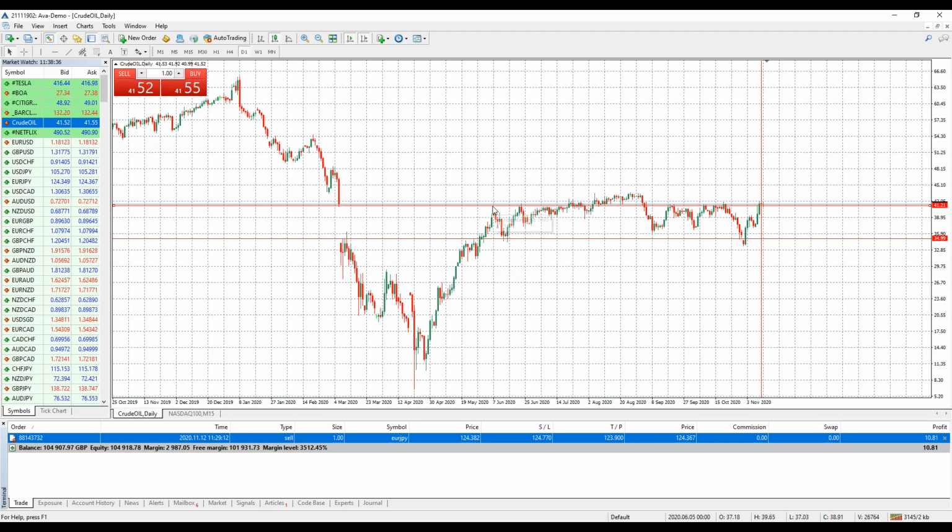So a sell limit pending order to sell from the top of the gap. Look how many times it would have worked. Top of the gap, sell. Bottom of the gap, buy. Top of the gap, sell. It didn't reach the bottom, but look how many winners. It breaks into the gap, that's a buy signal. Take your profit at the top of the gap, winner. Sell when it hits the top of the gap, it comes back down, winner. Buy when it hits the bottom of the gap, it comes back up, winner.